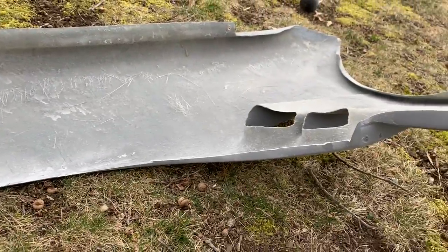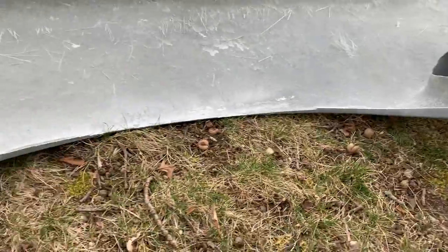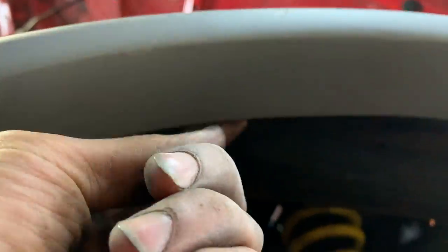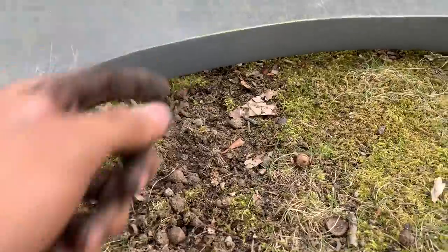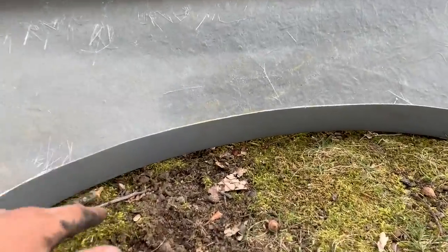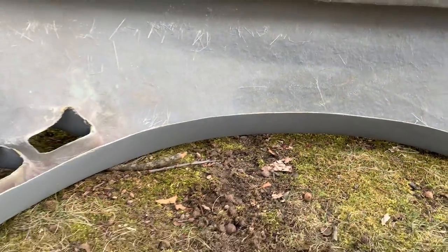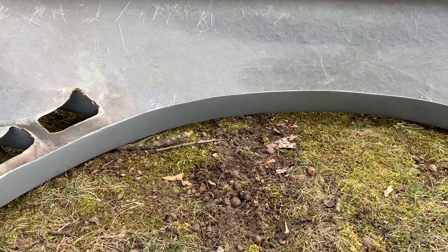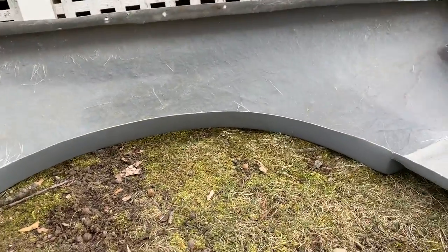So we went ahead and cut this little lip off the fender — this is the passenger side one. I could clean it up a little bit, which I probably will. You can compare that to the driver's side — that's a huge lip, like a good inch and a half. Going to cut this one off as well. We want to get rid of this so we won't have any tire clearance issue. Because right now the outside of my tire is pretty much flush with the outside of the fender. If I went through the entirety of my suspension travel, I'd make heavy contact with that. And since it's fiberglass, it would probably just crack the fender where it's mounted. Easier to just have it cut out so you don't have to run into all those issues later on.